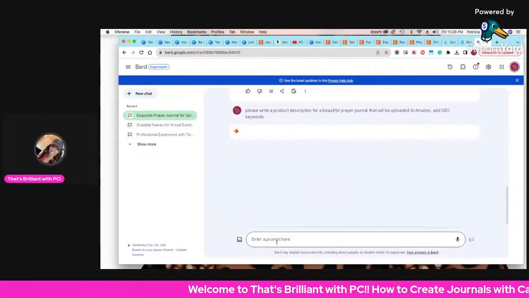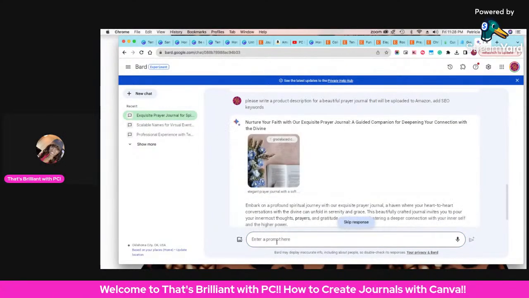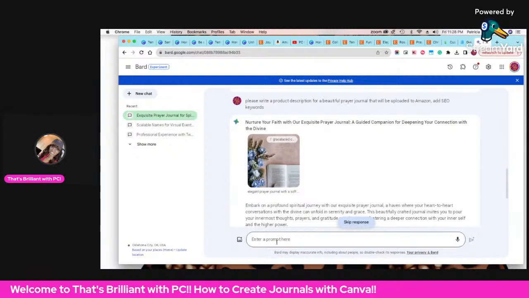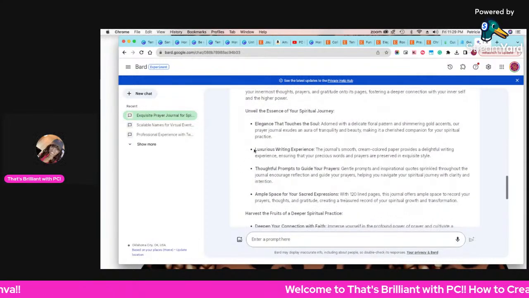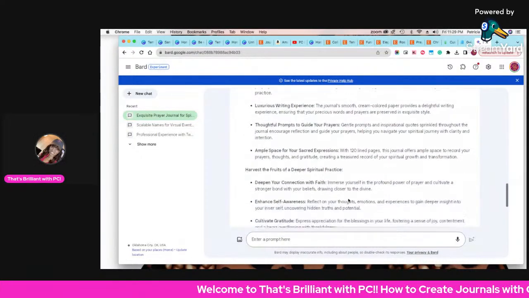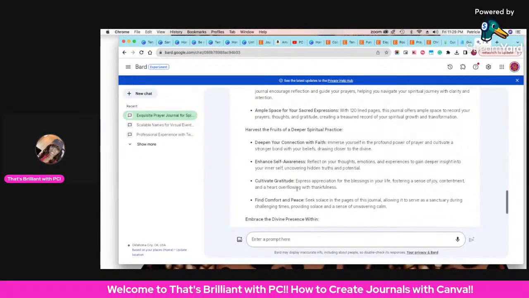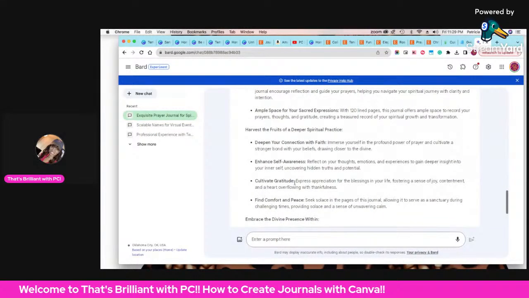I'm just using that as an example to help push the process quicker. So, nurture your faith with our exquisite prayer journal, blah, blah, blah. Like I said, you can take out some stuff or keep it in there. It's like a template, basically.